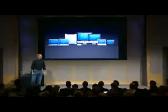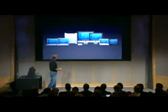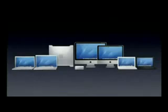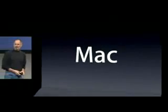So that gives you a pretty good view of what the new iMac looks like. You're going to be able to get your hands on one in a short while after this presentation, so I think you're going to like it a lot. It fits in beautifully with the rest of our product line, and so that's what we wanted to talk about concerning the Mac this morning.